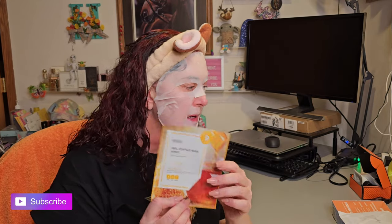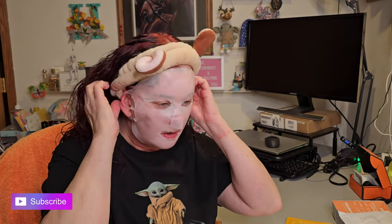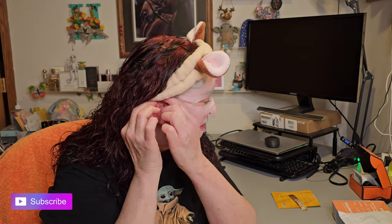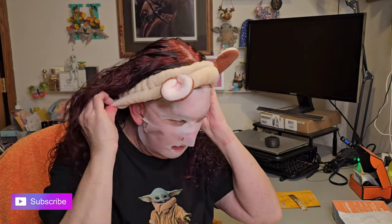Okay, back to the Real Essence Honey Mask. It's so gooey it's just staying right on my face, but I think I'll use the silicone mask anyway to just flatten it out. You guys can find these in my Amazon store — the link is down below — and I have the K18 link down below as well through their website with an affiliate code. I got the ears on backwards; kind of funny, but whatever.